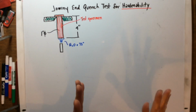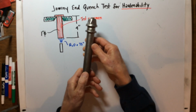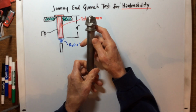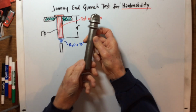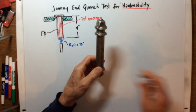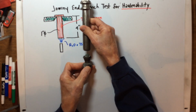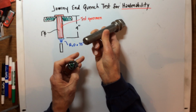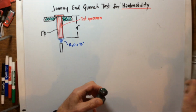I've got something that's not exactly an ASTM sample, but it kind of simulates what we're talking about here. Here's a piece of steel, actually 4 inches in length. This is a forging of a fastener before it gets finished, but it looks kind of like this T-section from here down. This happens to be about 3/4 of an inch in diameter, but you get the picture. I also found a little water nozzle, and it would look something like this. This water nozzle would be placed right below there and then turned on, so that just the bottom section of this piece would be getting wet, cooling down. So that's what this apparatus looks like.